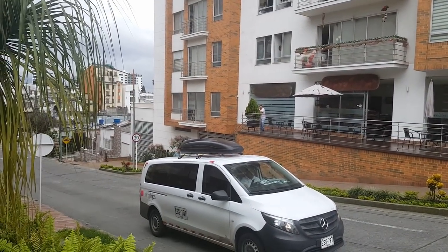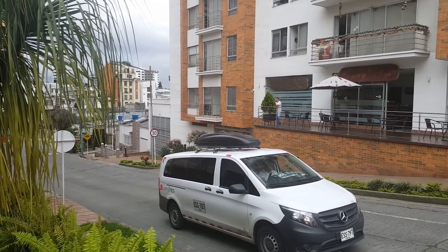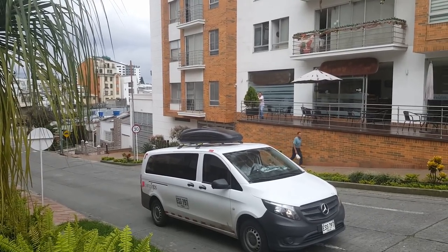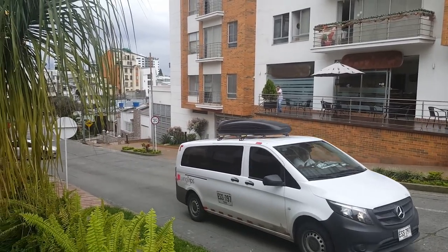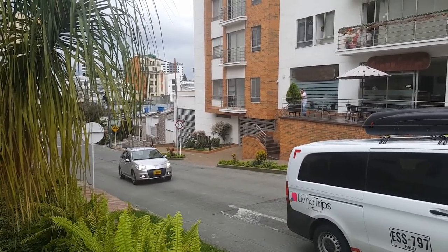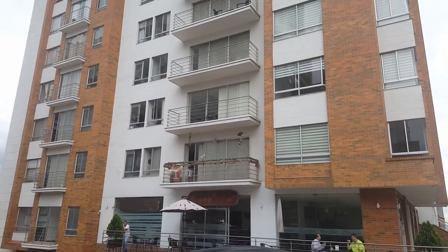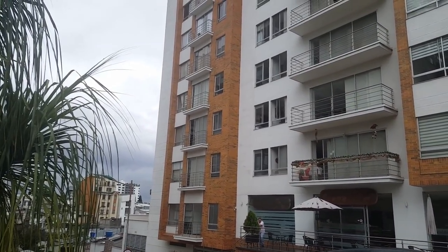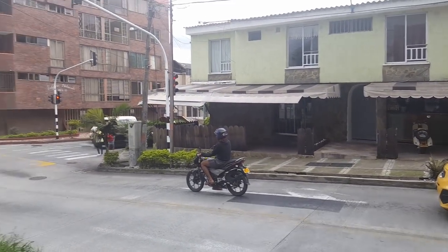You see those garage doors — there are two of them on the lower level. The one on the left is for me, that's minus-two level, and the one on the right is minus-one level. I've got a parking space, visitor parking, and a bodega — a little storage room. Those big rooms get a big balcony; I've got the equivalent of that. It's 7 a.m., so there's not a lot open.